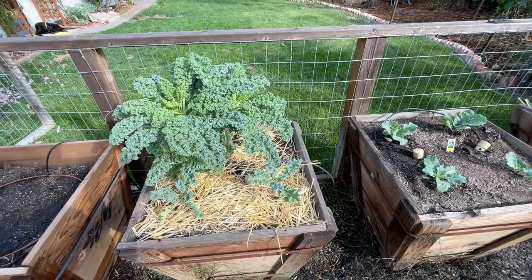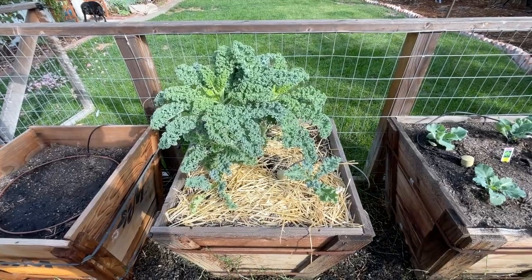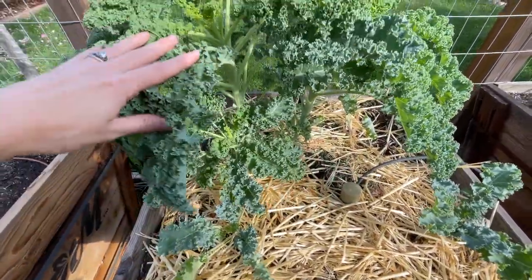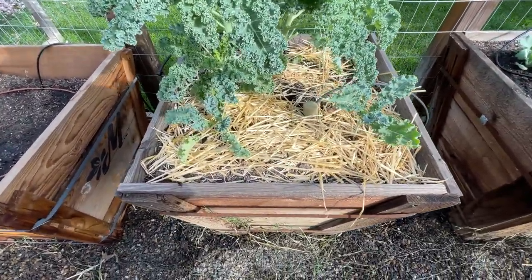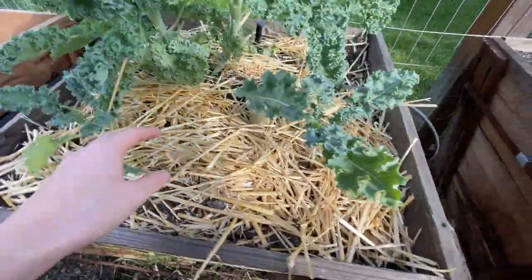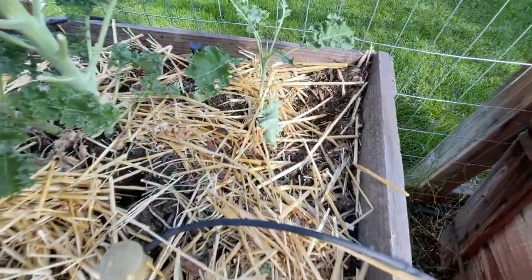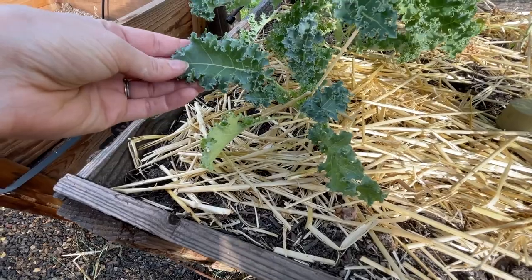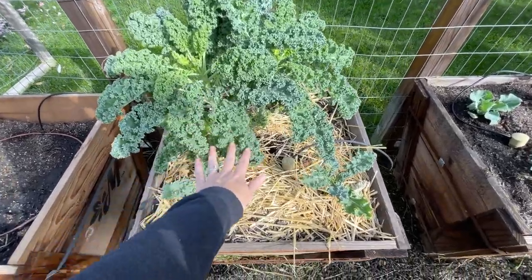If you followed us when we were starting all of our fall seeds, I'm not exactly sure why we started so many kale starts, but we did. We've harvested some of this. This gigantic plant is actually a self-seeded one because we planted kale in this box last fall, through the winter, and it seeded itself. These smaller ones are ones that we sowed and started this year. Something's kind of munching on them but they are looking good.